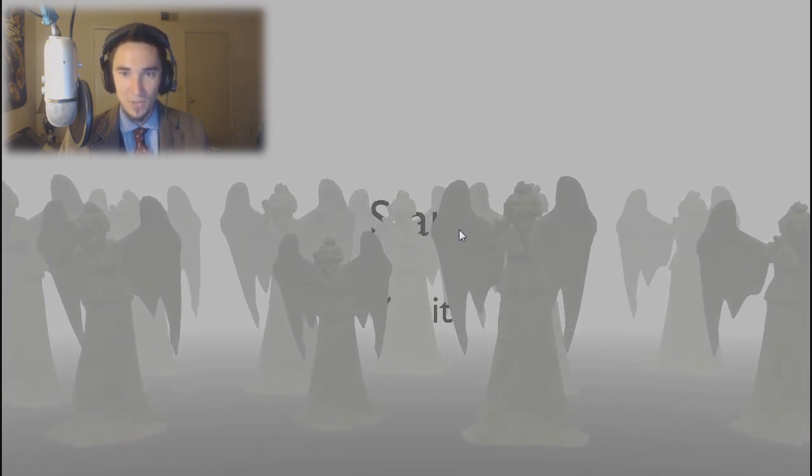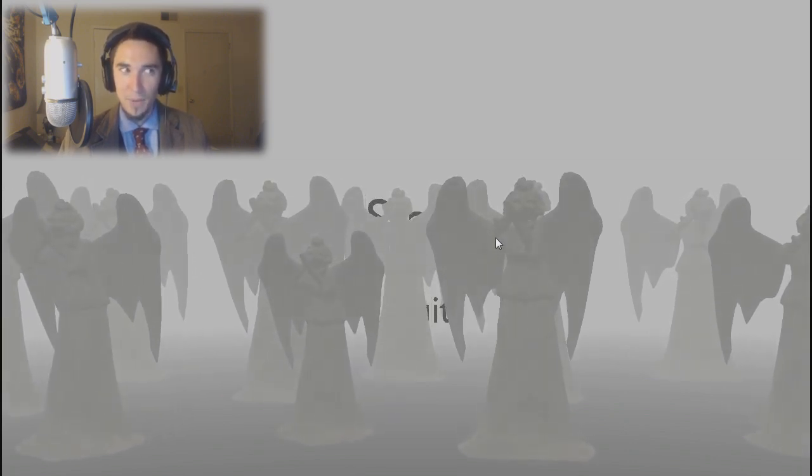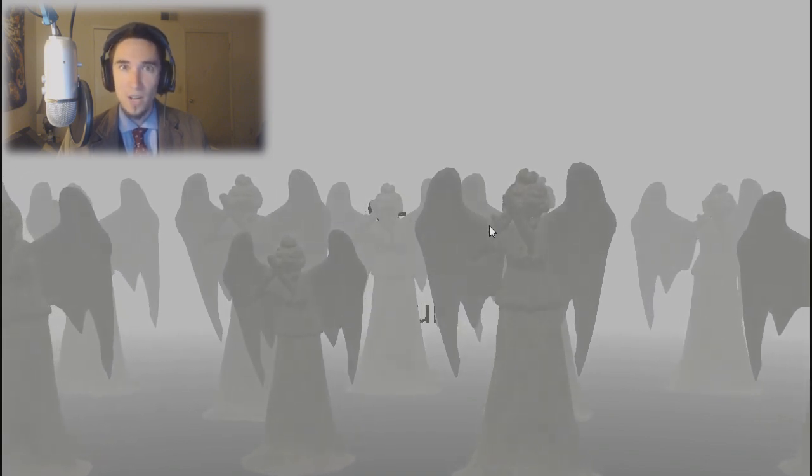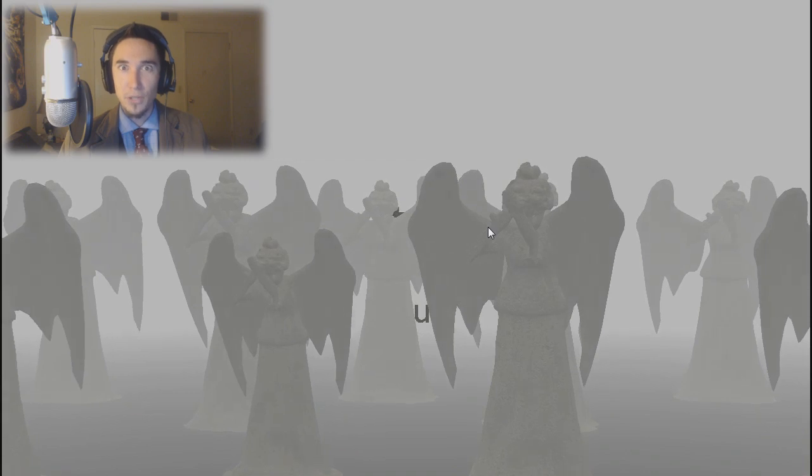I'll show you what Weeping Angels do. When you look at them, they turn to stone. And when you blink, look away, turn away, do anything but look at them, they come after you. Okay, so let's jump in the game.